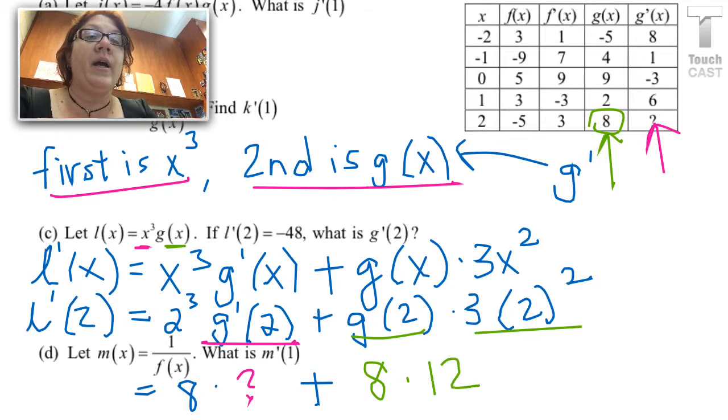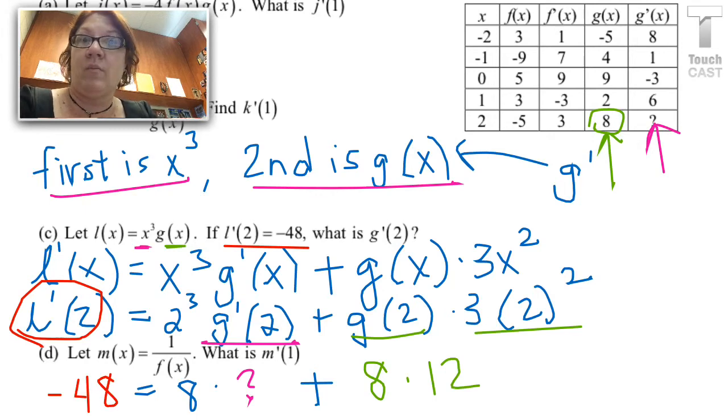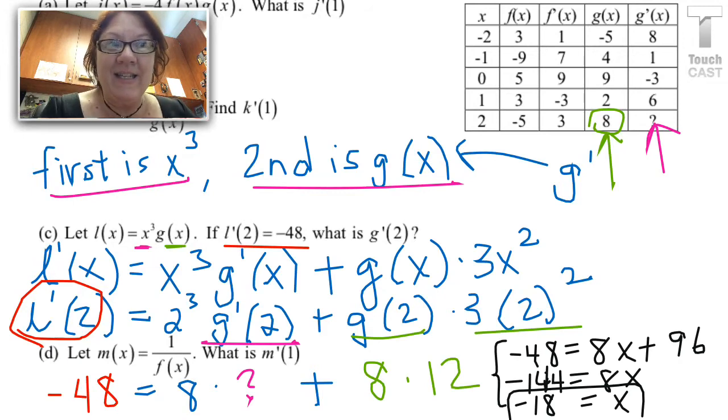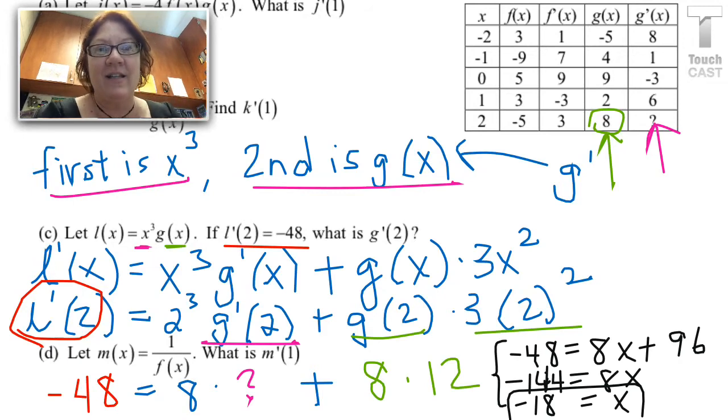And now remember, I was given L prime of 2 up here in the directions, so I can substitute that in. Oh my goodness, I think I can solve for the question mark. Pause the video, see if you can do it. Did you get negative 18? Good job, calculus students. On to the next problem.